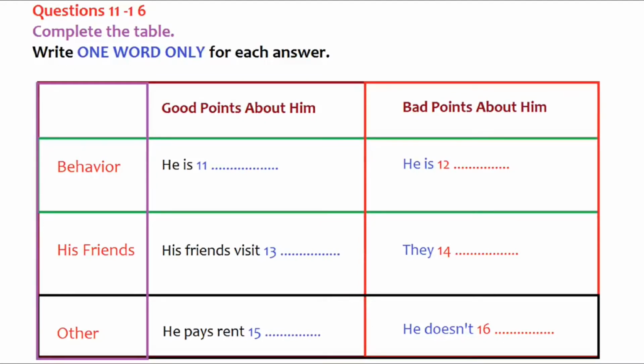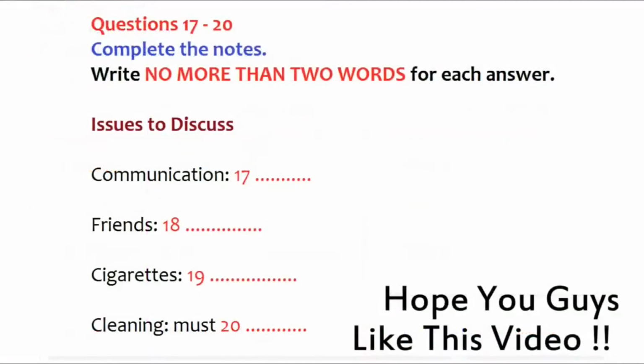Always remember, though, in one respect, he's a good tenant, and it's the most important aspect. The previous flatmate would always pay the rent late. I know what you're going to say. This guy pays promptly. But there's more to being a good tenant than prompt payment. I mean, you need to turn off the TV, clean up your dishes, dress respectably, be polite, and so on. I guess what I'm saying is that, basically, you need to cooperate with the others, and this new guy fails significantly in this respect. Okay, I suppose you have a point there.